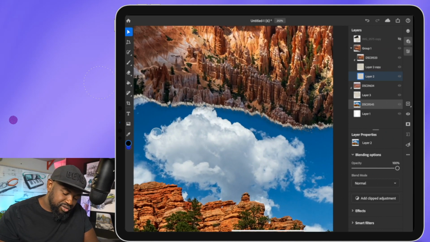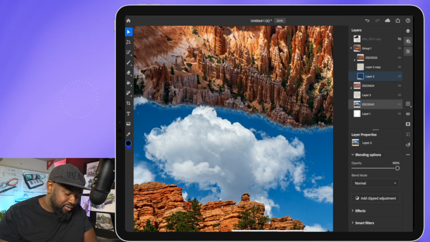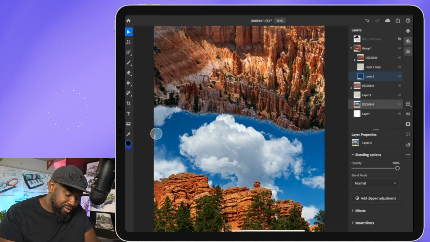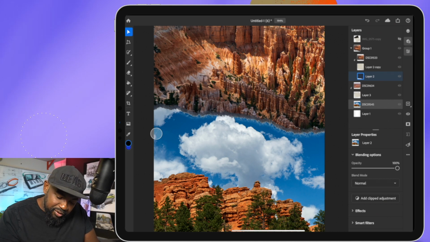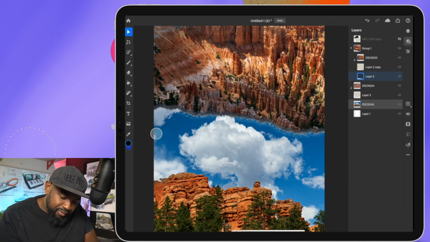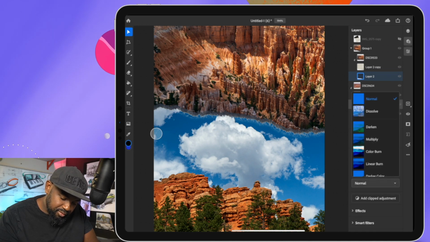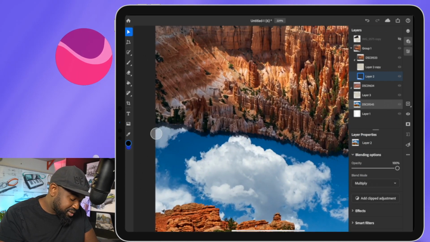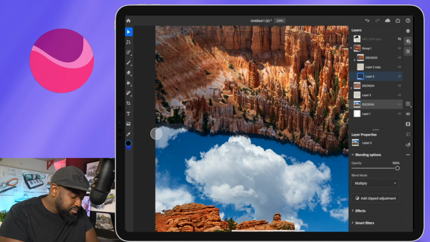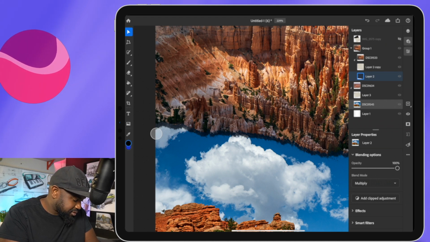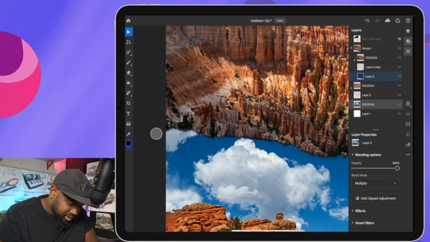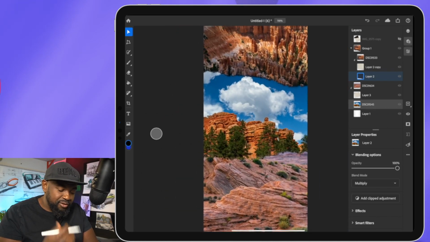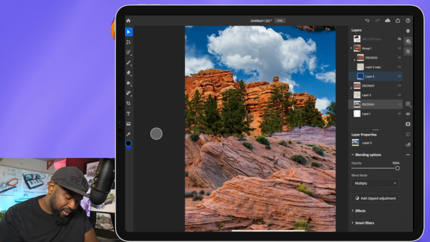And there is an interesting command here. I can tap on this little lightning bolt and the diamond, and I can invert. So if I want to invert the colors, I can do that like so. Let's go ahead and move this down just a little bit more, and I'm going to change the blending mode of this layer to multiply. All right, so now I have a little bit of a shadow. If that's something you want, if you want it to appear white, we can do that as well. All right, so let's go ahead and drag this up just a little bit there. So now we have just a little bit of shadow, so it reads a little bit better, okay?